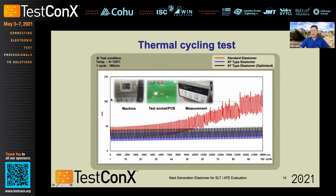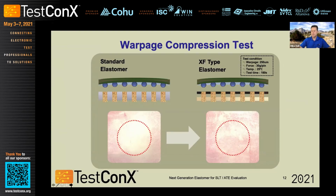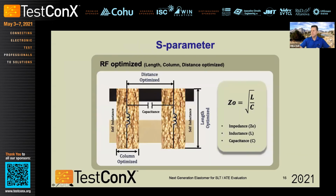And this is talking about, oops, did I just go backwards here? Let me catch up here. Okay, this is just talking about some of the things we can do to improve the signal quality, right? We can tune the diameters of the elastomer. We actually have the ability to go in and tune the diameters in these different zones, right? So we can step this in different ways so that as it expands in this air pocket region, we can end up with an impedance, I wouldn't call it an impedance match socket, but we can at least approach an impedance that works well for the overall signal path, device to PCB.